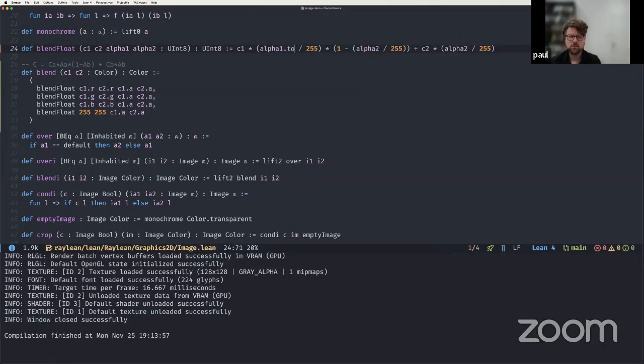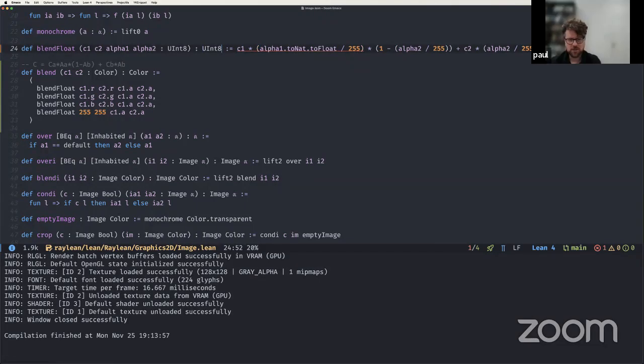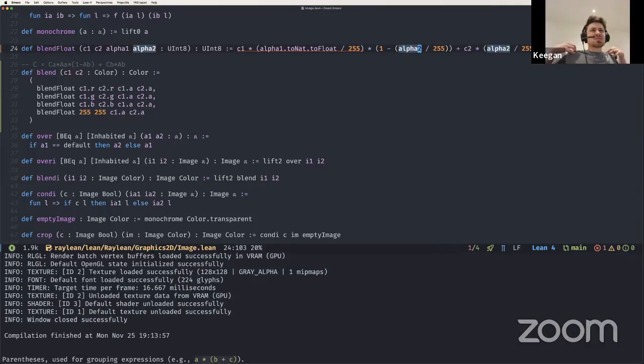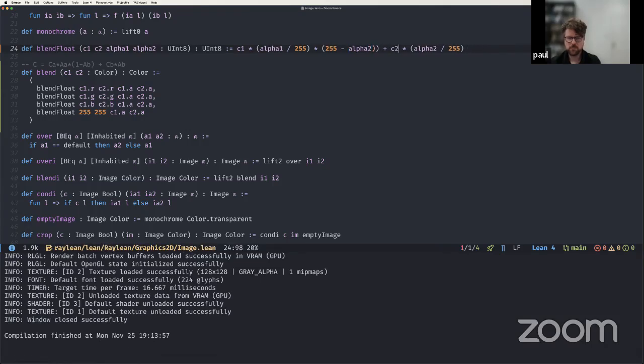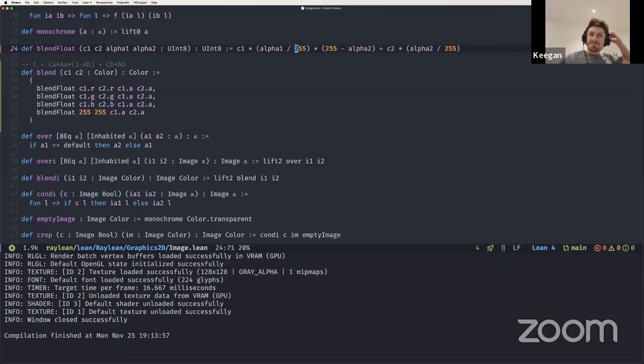I can get a float out of that. Okay, so how do we deal with the fact that we need to get a uint8 out of it? So I convert it back to uint8. Why don't you, instead of having the 1, just make it 255, instead of dividing by 255? Yes, that would make sense. And at the very end, you divide or multiply, so that you just divide once.